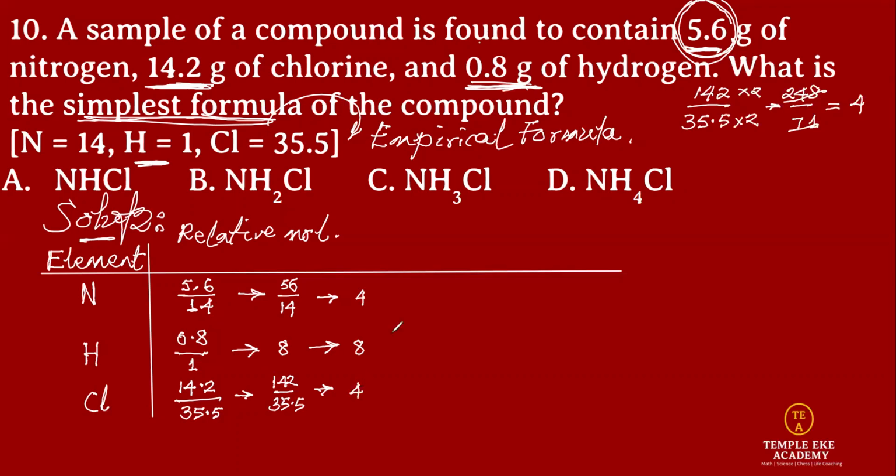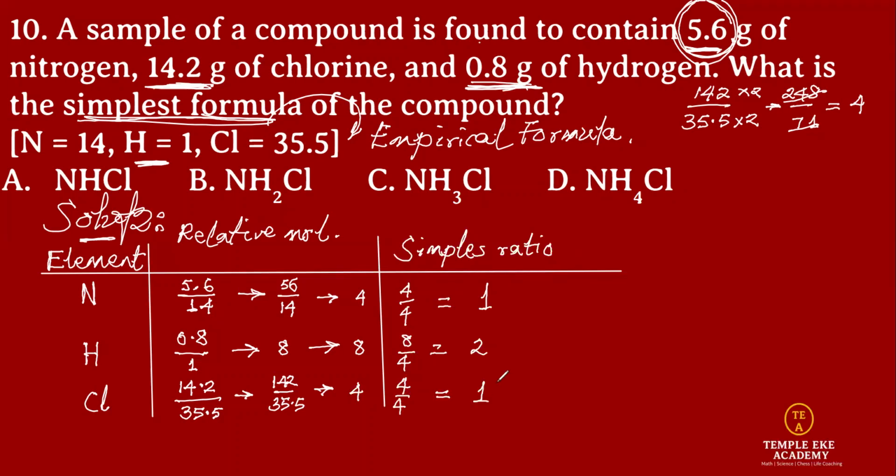And now we can see clearly to generate the simplest ratio. So one more column for that, the simplest ratio. Beautiful. So we have the simplest ratio, which will require us to divide by the smallest. If we divide by the smallest figure here, which is 4, 4 divides into 4 to give us 1. 8 divided by 4 gives us 2. And of course, 4 divided by 4 gives us 1.